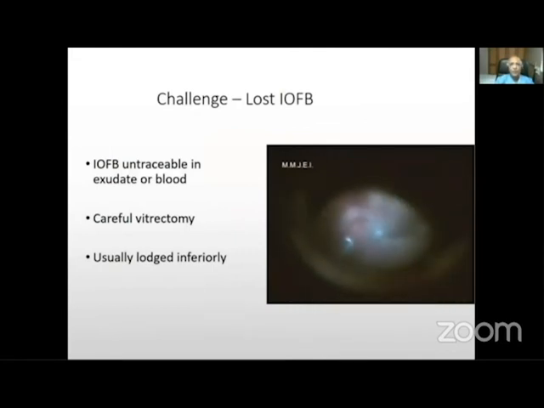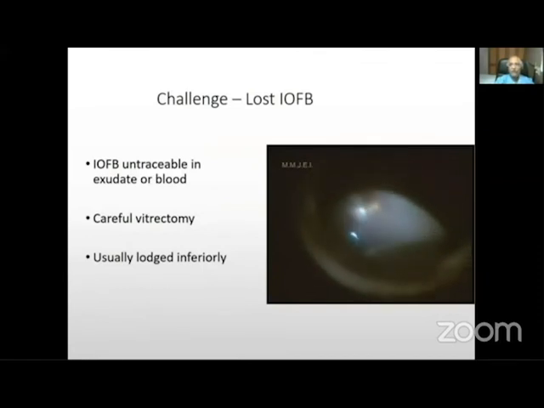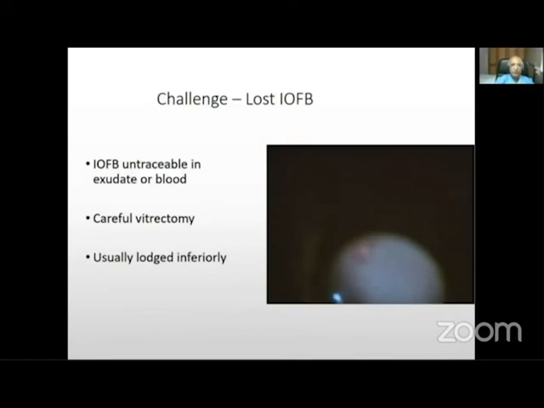Sometimes the foreign body seems to be lost in the vitreous cavity, and usually when we indent the inferior retina, it is possible to get these foreign bodies, because that is where, because of gravity, they would have settled down. And with indentation and a little vitreous base excision, it is possible to see these foreign bodies and remove them.